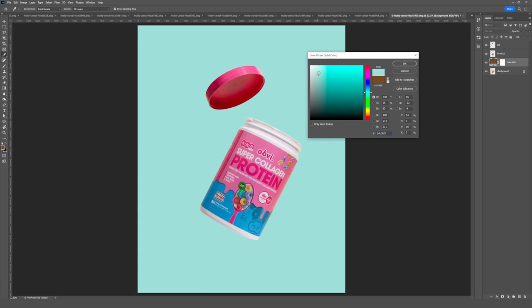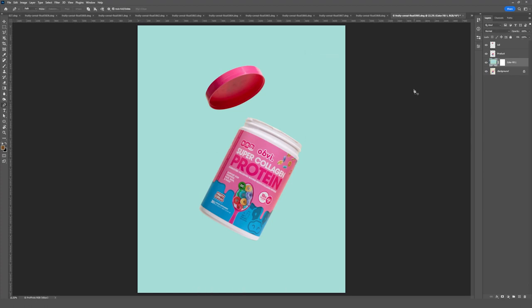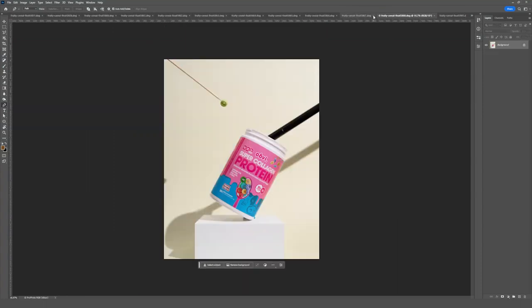And again, this is one of those things you can come back through and double click on this layer and change the color at any point. So once the cereal is in here, if we want to make any adjustments to this, we can definitely do so. But for now, let's go with this nice light blue color. And now I think we're ready to start adding in some flying cereal pieces.